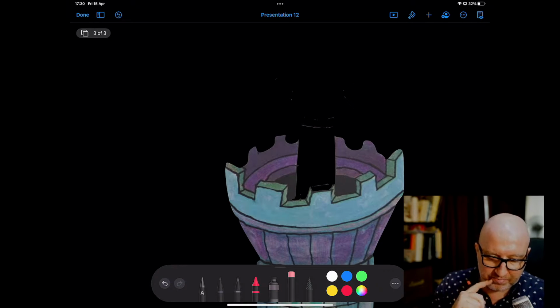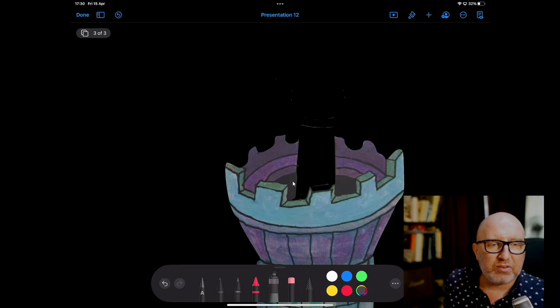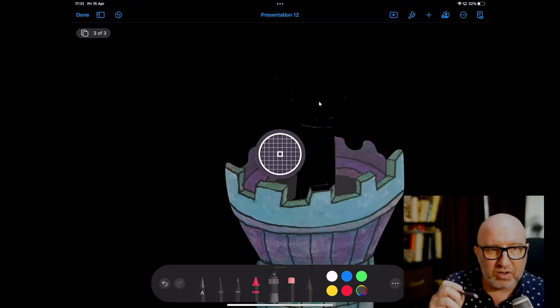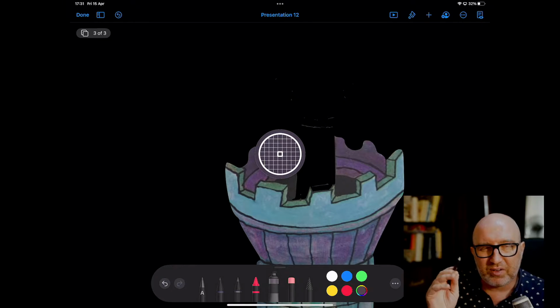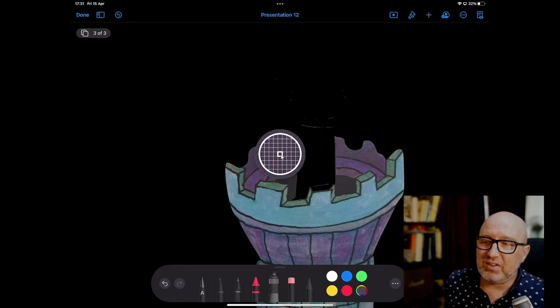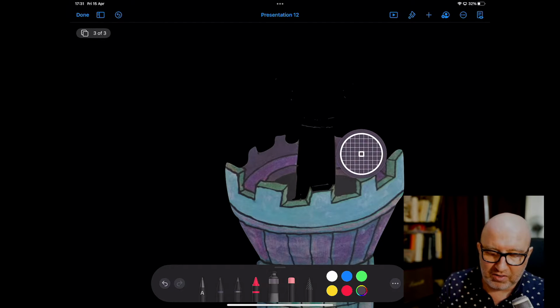So inside here we've got this kind of tube of paint. Now when we go to the tube of paint, down here, I'm going to use my mouse and just go into here on my computer. When I tap into here, there is a color picker. Now this is relatively new. So when I go to my color picker and you go to move this around, you notice that sometimes it won't actually be directly on your finger. This crosshair here, this little square here, is choosing the color. So it won't be directly on your finger, but it'll allow you to see the color changes.